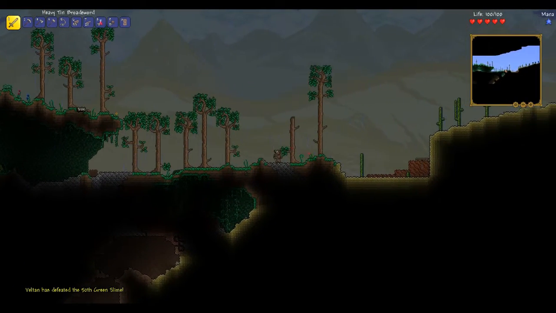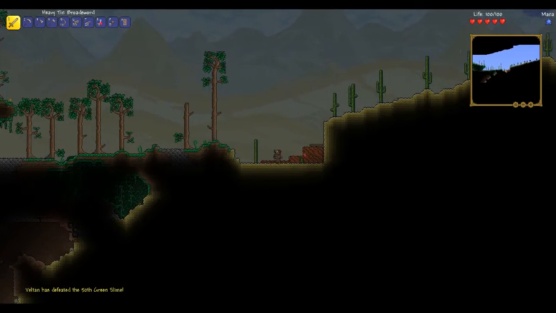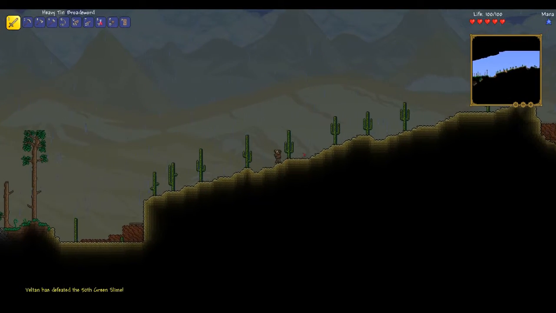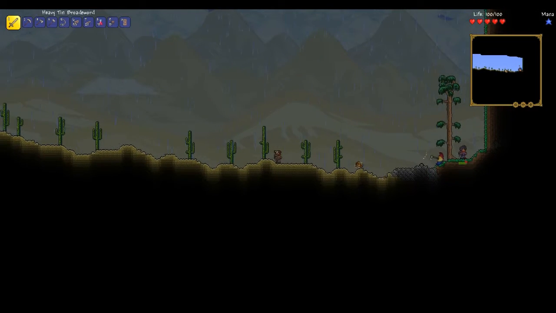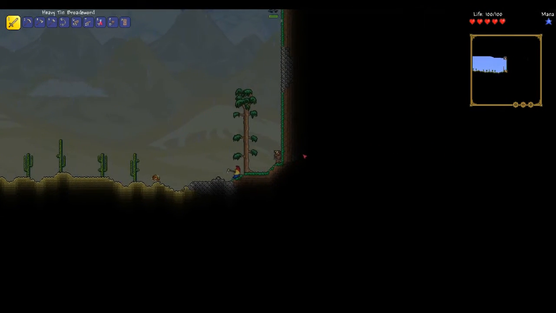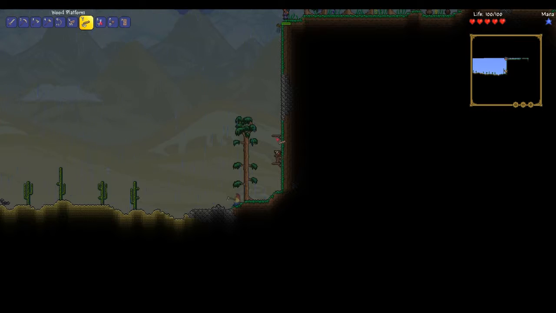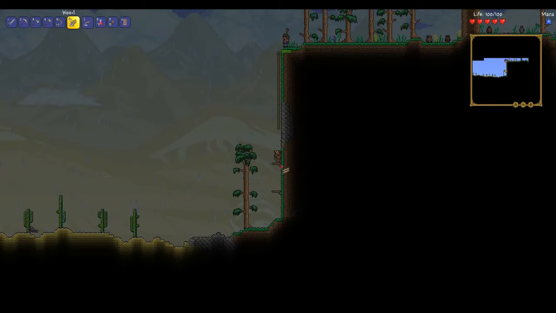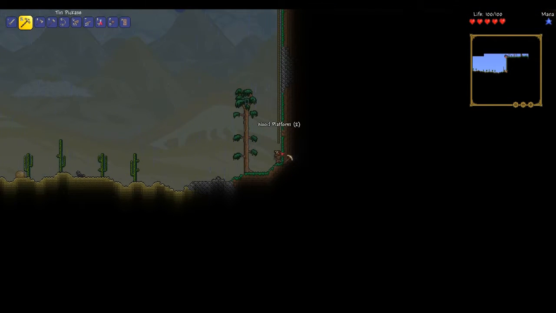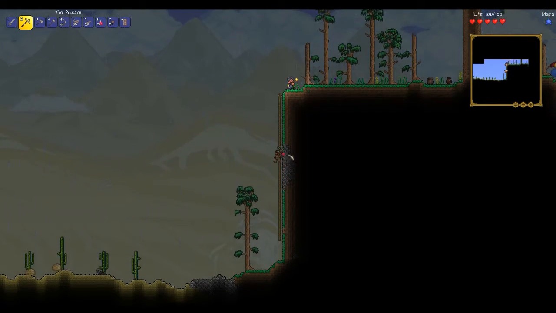What? Oh. Right. I defeated your 50th green slime. Whoop-de-doo. It doesn't seem like that much of an achievement. The fuck? Bye. I'll drop down the rope for you. I'm dropping down the rope, leave it. See how helpful that is?